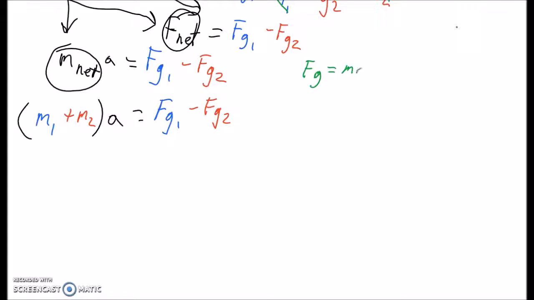Fg equals mg. And this is just an equation that you have to memorize. g on the planet Earth equals 9.81 meters per second squared. This is just a known equation that will be on pretty much any data booklet or equation sheet, formula sheet. So that you don't necessarily have to know, but you have to know how to use it. And it's not that complicated. You'll probably end up memorizing it whether you like it or not.